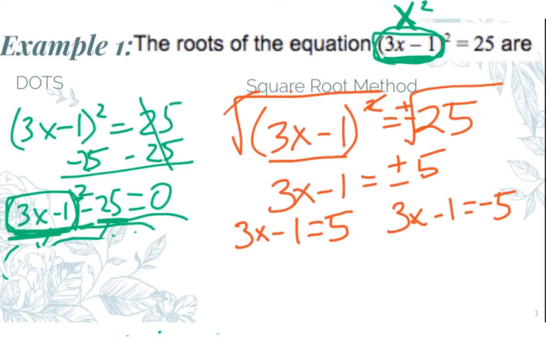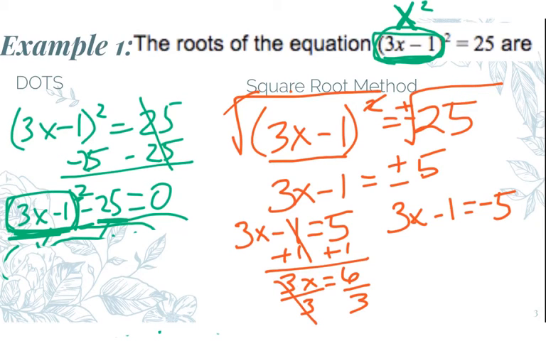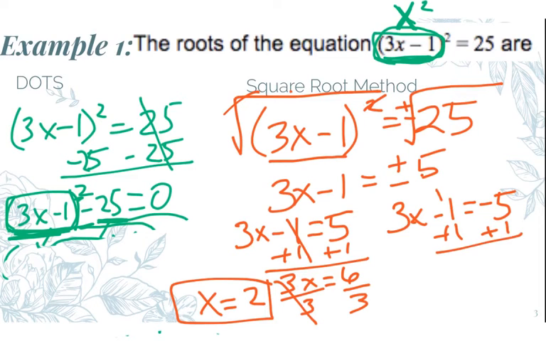Now I'm just going to solve. So follow along with my solving. In fact, it would be better if you had it already done and were pausing it. 3x equals 6. Okay, so now here I'm going to write over here, I get x equals 2. Remember I got that in my difference of two squares? So now this one I'm going to add 1 again. 3x equals negative 4. And when I divide both sides by 3, I get x equals negative 4/3.